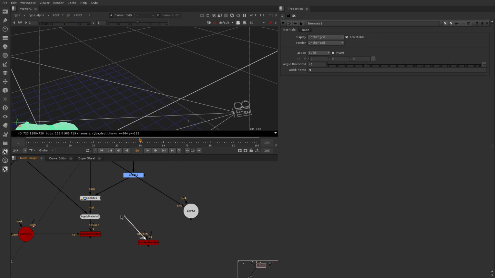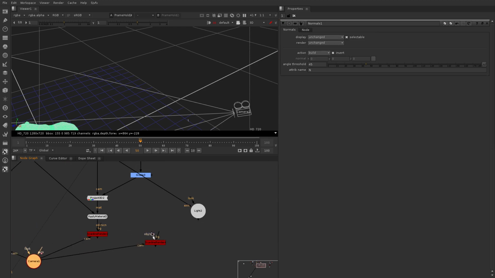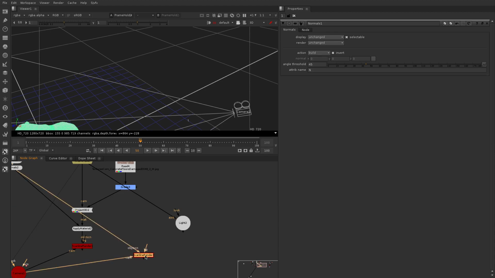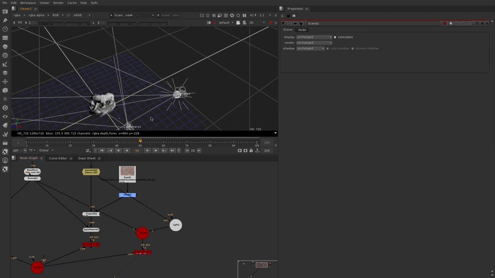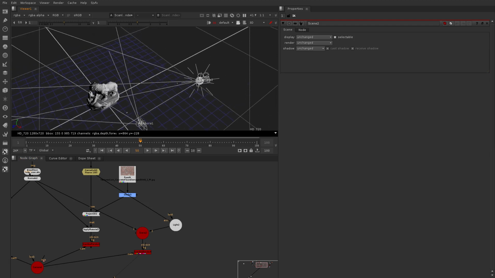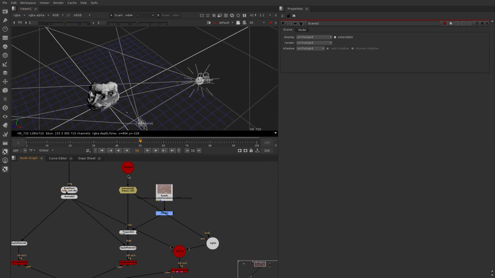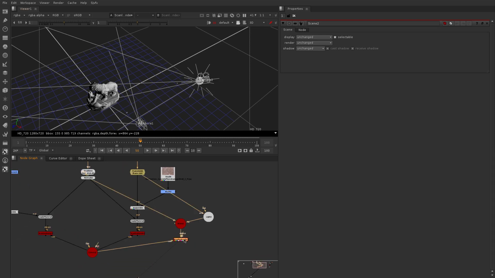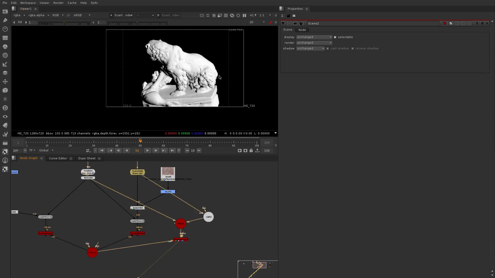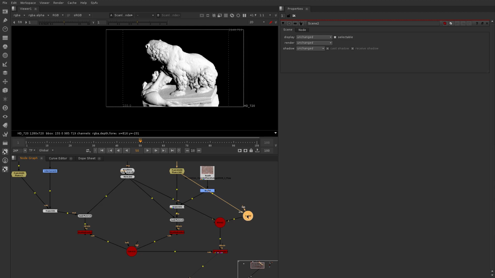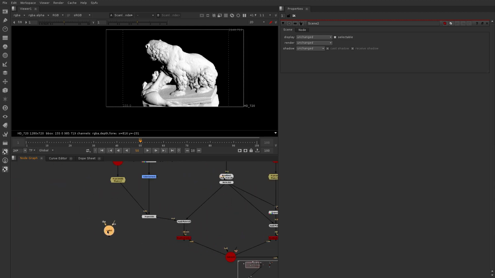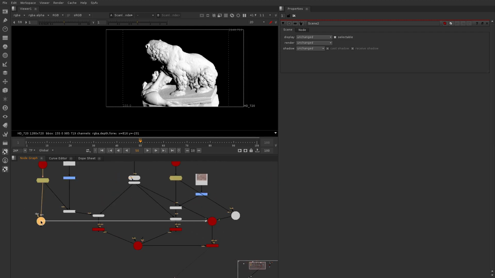And now if we connect the camera, which is this, to the scene, we need a scene with the light, so I'm going to put both. We will get our first mask. So this light here is placed on the camera that we used for the second projection, second texture, and now this render will give us the mask that we need. Now we would like to do the same thing for the other camera. So we're going to copy the light, place it here, do the same thing, and then we need to connect this to the scene.